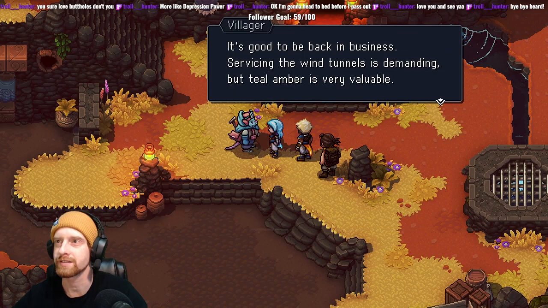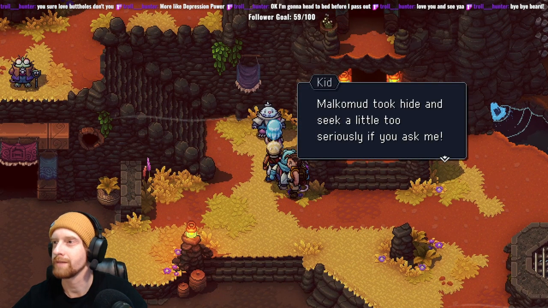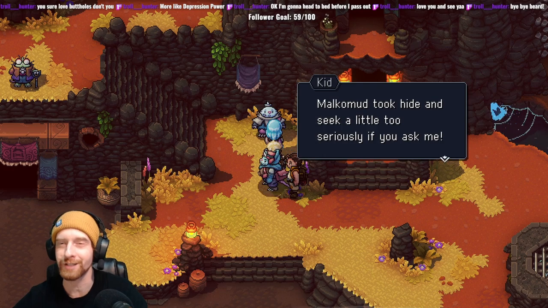It's good to be back in business. Servicing the wind tunnels is demanding, but teal amber is very valuable. Malcolmut took hide-and-seek a little too seriously, if you ask me.